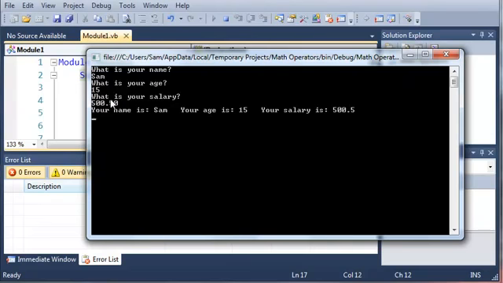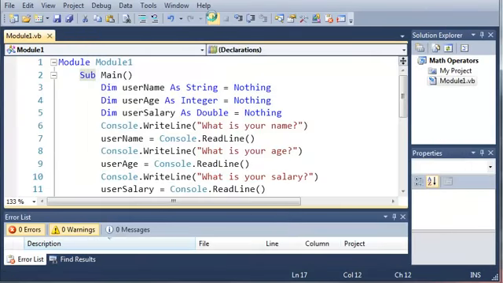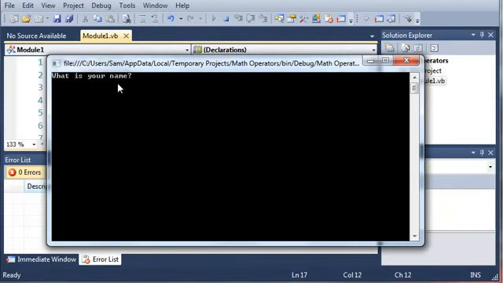Now, whenever you type in a number value into the console, so let's say I type in 500.50, the zero is not needed, so it is taken out when I print that. So let's say I typed 00500, it's going to take that out and just give me 500. Now, I'll give you an example of this. So it'll say, what is your name? I'll type Sam. What is your age?